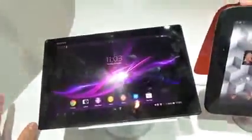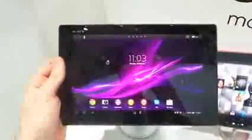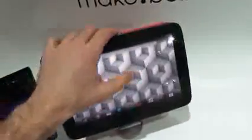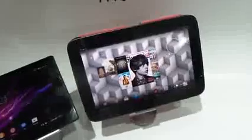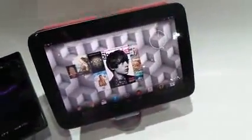Really incredible. You're going to see some slight pixel breakdown when you get very close to the Sony Tablet Z, but it really isn't going to be affecting you if you watch it at tablet distance, which is just slightly less than arm's length roughly. It really is a beautiful display, powered by Sony's Mobile Bravia engine too. However, the Google Nexus 10 does win in this one. Text just looks a little bit crisper.